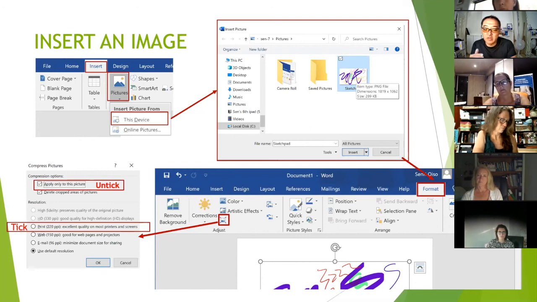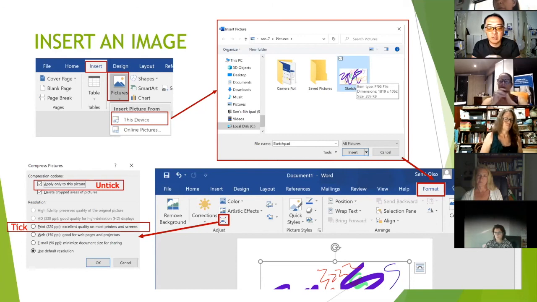I've only ever used the email quality option once, because I had too many photos in it. That's where it can get a bit tricky. It's a bit of trial and error, but ultimately if you stick to these options, I think it'll be sufficient enough that the client will be able to read the document with enough quality.